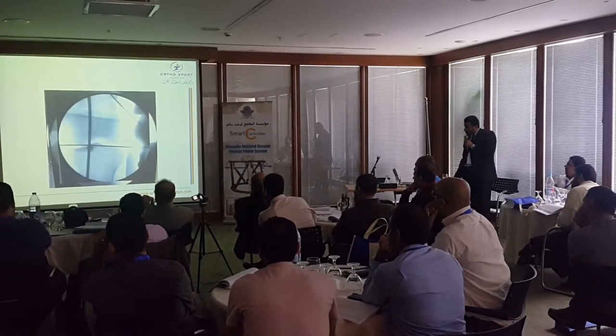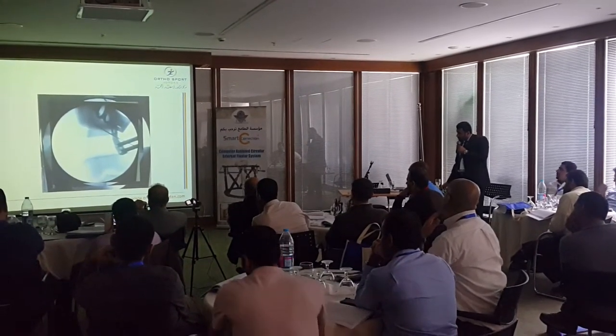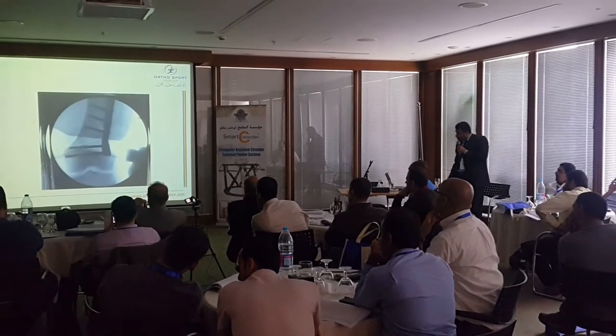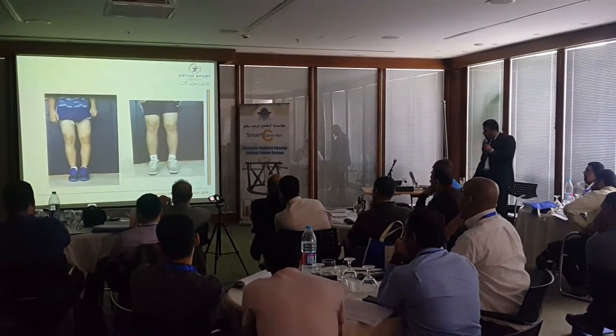Just medial to the center in relation to the normal one. And here we start with fixation by wire temporally and then put the plate. This is before, this is our plan, and this is after. And this is again by biplanar osteotomy. This is before and this is after.